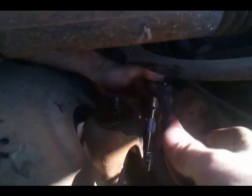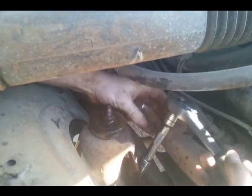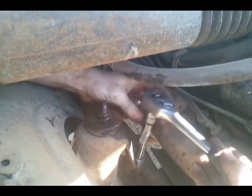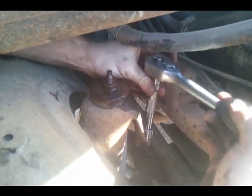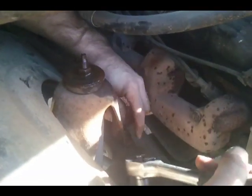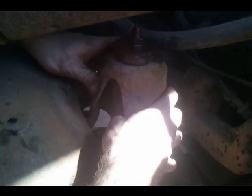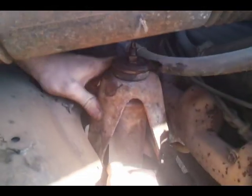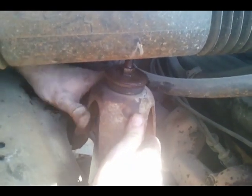Got it loose. Back on here. And you can go much faster. Alright. And that's pretty much it. You pull this up out of here. Turn it and get it out like that. Get one side, and then it's plastic under here, so it will bend for you. And then once you're out, you just kind of lean it.